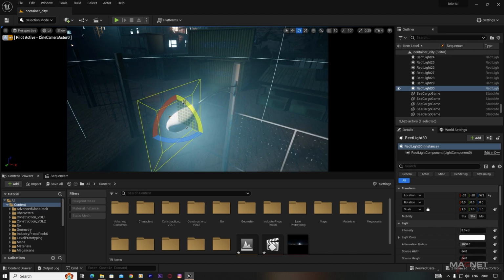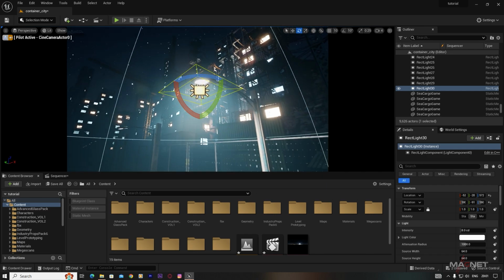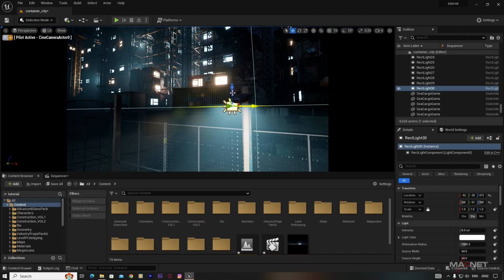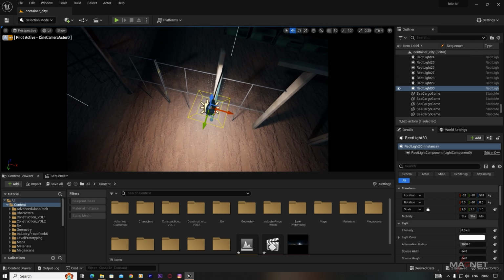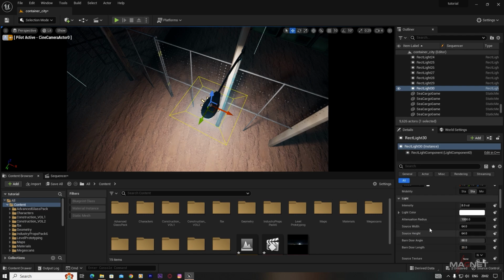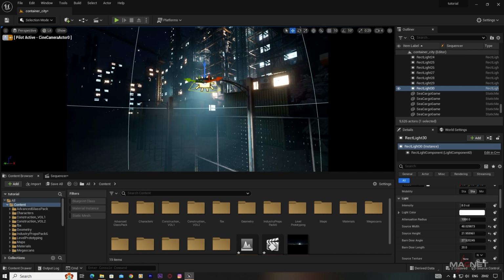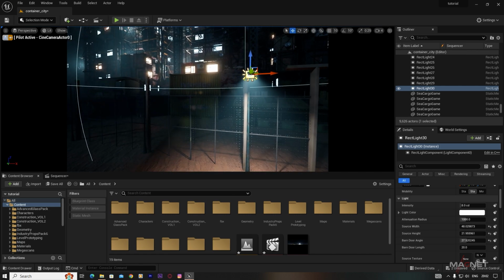So here, and then we're going to rotate this just like that. And this rect light has very nice settings to focus your light. So first you go over here, and then you can see this light size. Now we're going to this rect light details panel, and here is the source width and source height. So you can also decrease this light area from here, as well as this barn door angle. So if you decrease this, you will narrow the lights. So now you have to duplicate this light.